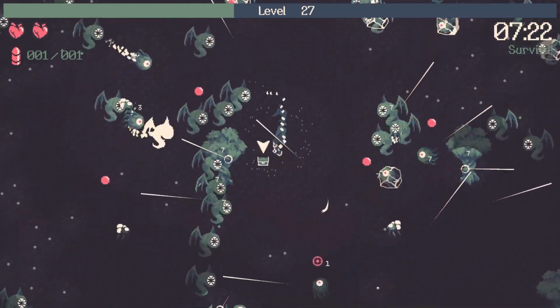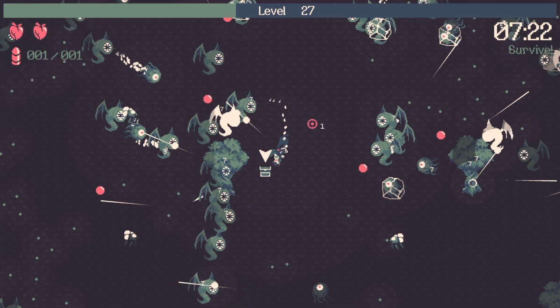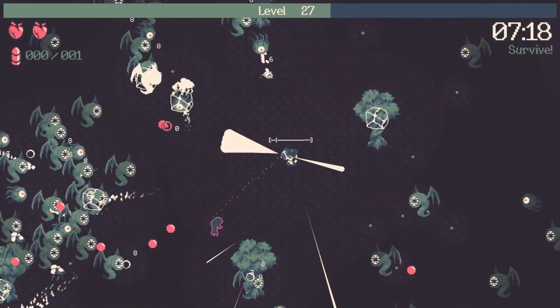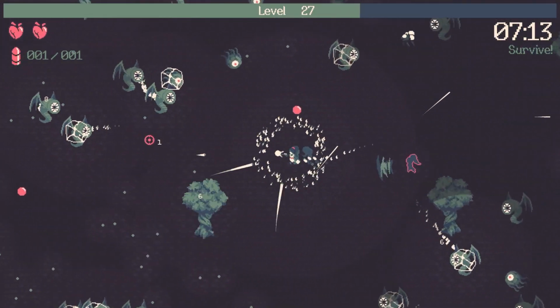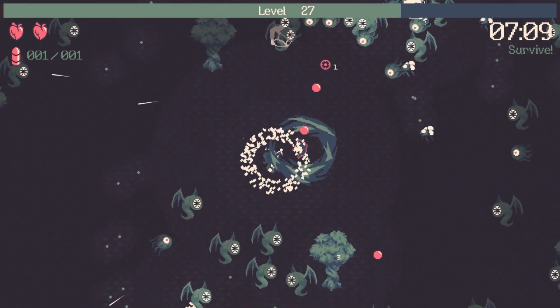Let's see what our next chest upgrade is. They are random as well. Like, you don't get them in the same order. Summon clone, 25% more damage, and it attacks 3 times faster. That actually sounds fantastic. Let me see. Ooh, look how aggressive the clone is. Oh, now that seems really good. Let's just keep the clone up.